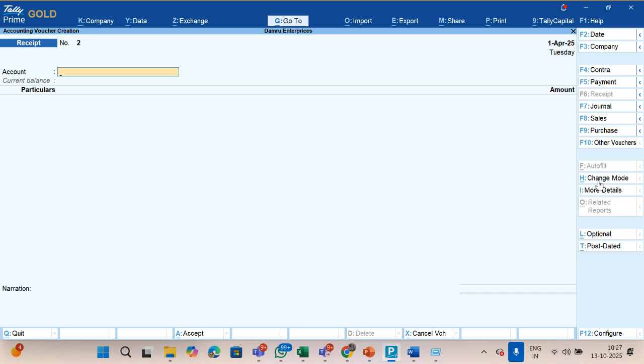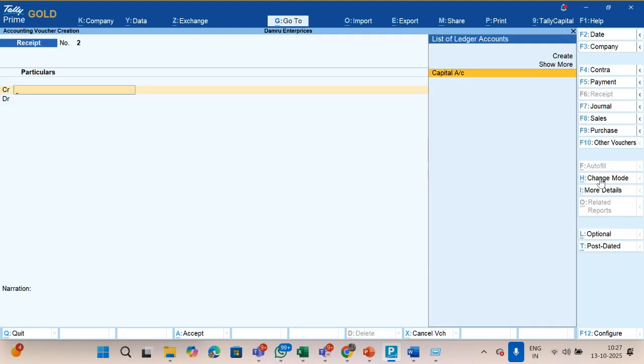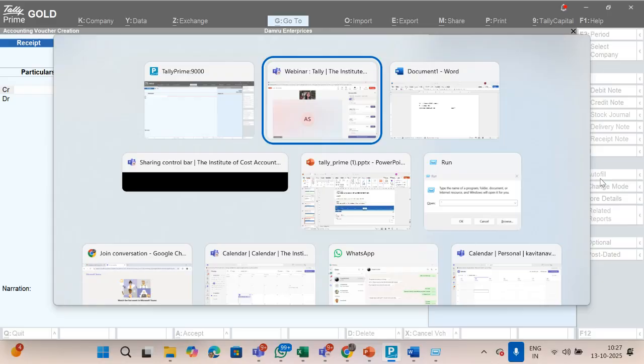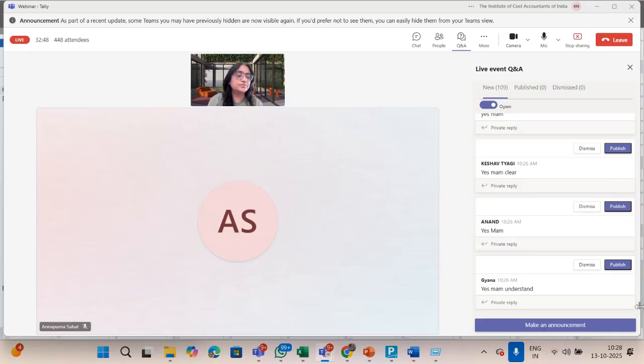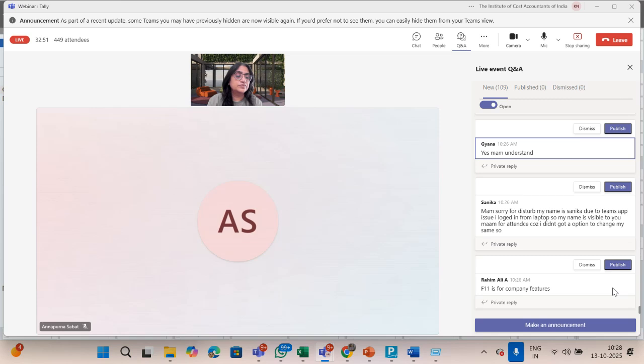In receipt, payment and contra, one account is common: cash and bank are common. Everywhere you have to take the cash. If you are passing a receipt entry, then the cash account will be debited. If you are passing a payment entry, then the cash account will be credited. If you are passing a contra entry, then cash can be debit or credit, and bank can be debit or credit. So by default, it knows that one account should be debited or credited, so it always gives you this kind of mode. If you don't want this mode, then change the mode from here to double entry mode. Now I'm sure the Ray question is clear.